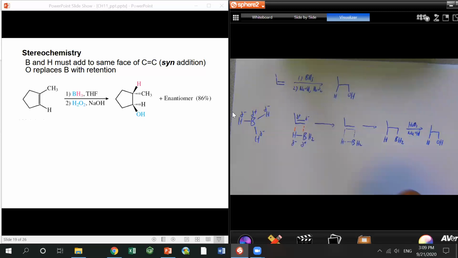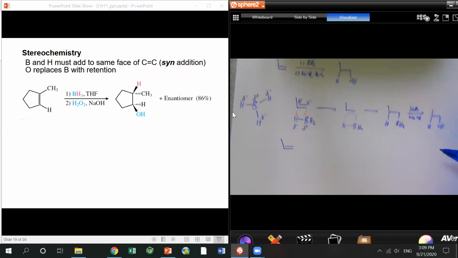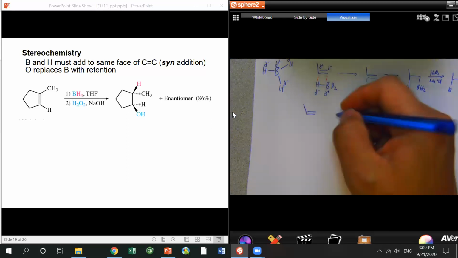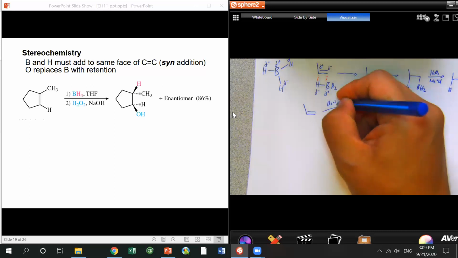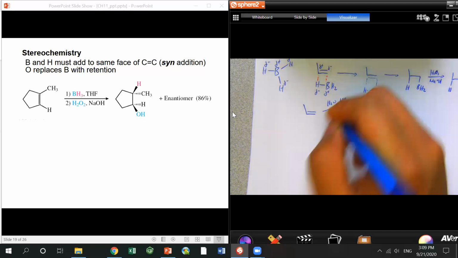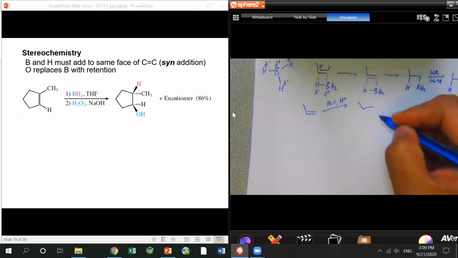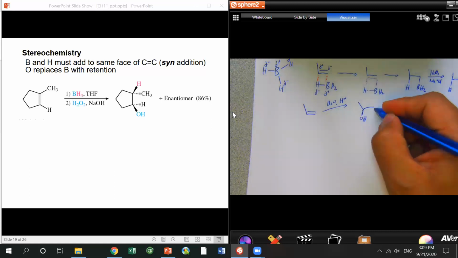So here we can summarize the alkene reactions that convert to alcohol. We learned three alkene addition reactions that convert to alcohol. The first one, remember, is the acid-catalyzed hydration, with acid. For this reaction, we follow Markovnikov's rule: hydrogen goes to the terminal carbon and OH goes to the internal carbon.